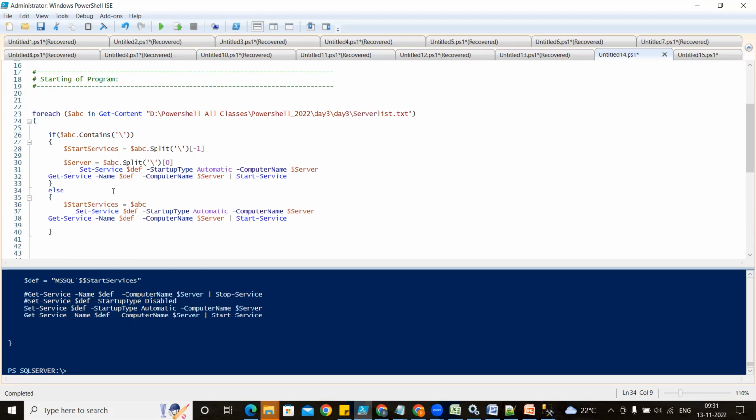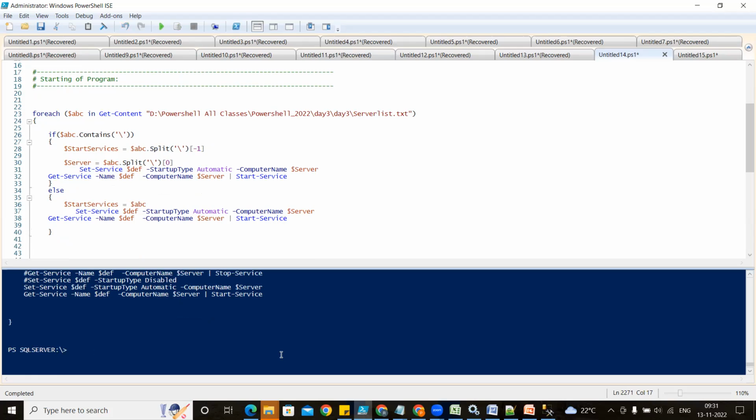It is going to come here, and it will show something failed with a display. But in real time, that should not happen. If you pass the wrong server name, the script has to complete successfully. It should not give an error; it has to display a message that whatever you are entering is wrong, or it has to create the log file.